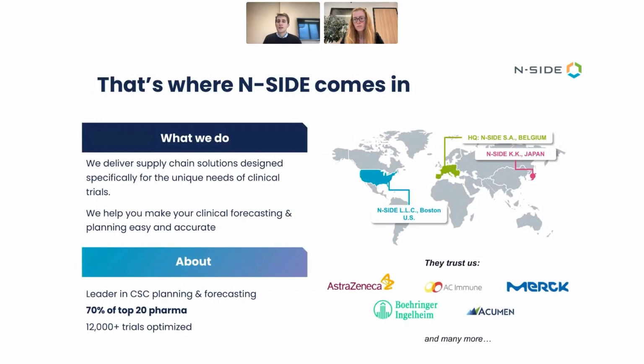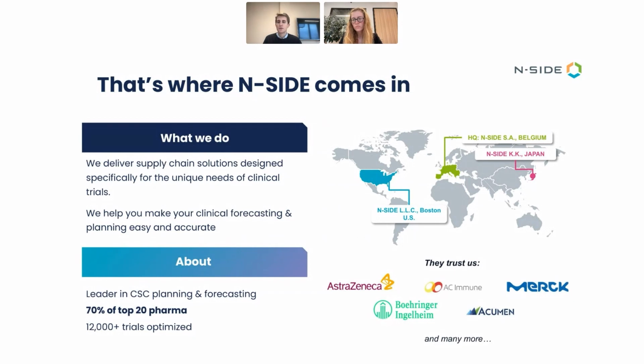And so that's where Insight comes in. At some point we still need to present ourselves for those who don't know us. What we do at Insight, we really focus on helping pharma companies and biotech companies make their clinical forecasting and planning easy and accurate. That's really our focus. We're not doing anything else, and so we have really developed an expertise in that space.